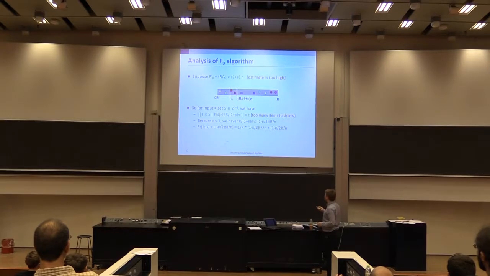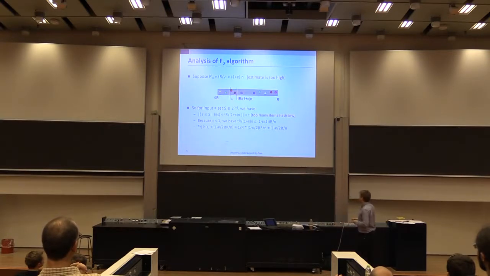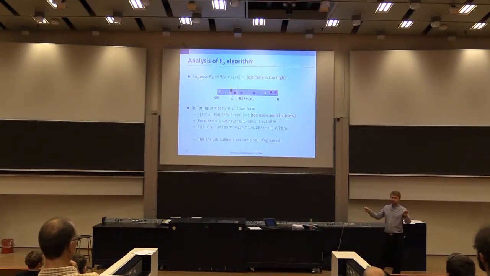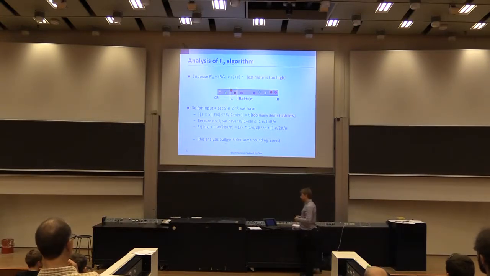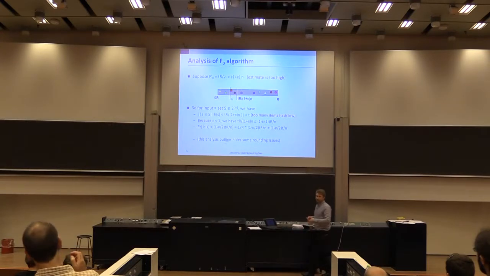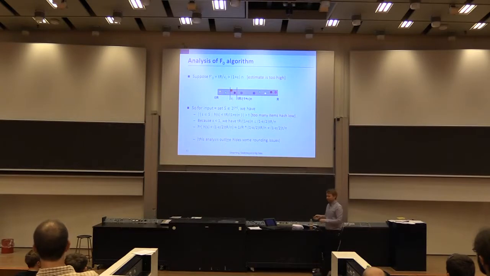And so we can essentially translate this parameter here, the fraction of the range, directly into a probability. So we have this probability that any element hashes into that range. And I'm actually simplifying things a little bit here. There are some rounding issues because we're going into an integral range rather than a fully continuous range. But when you do the first analysis, you kind of ignore them, and then when you do the final analysis to write it up for a paper, you have to fill in all those little details.